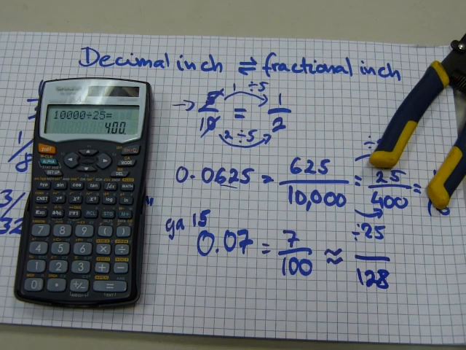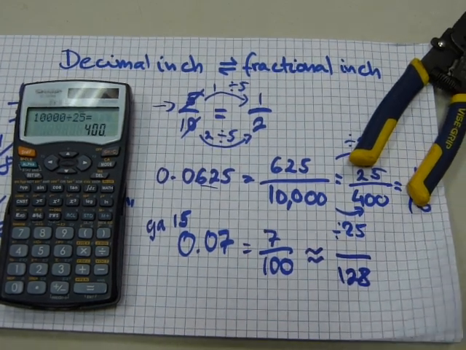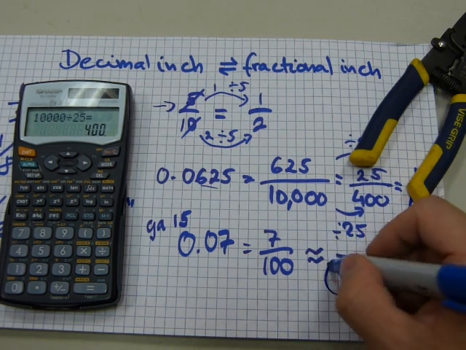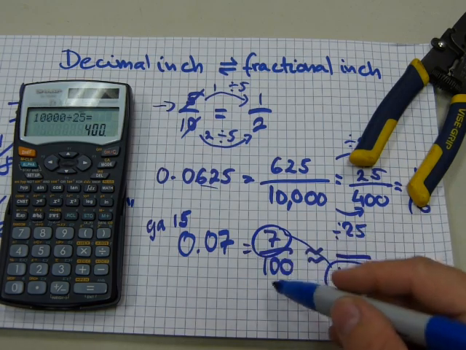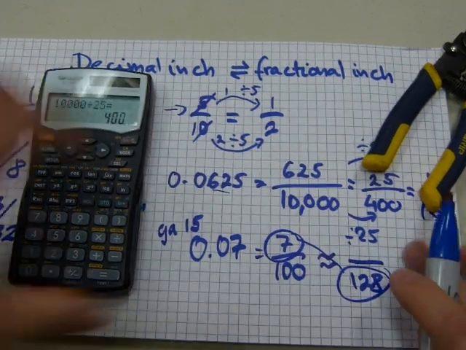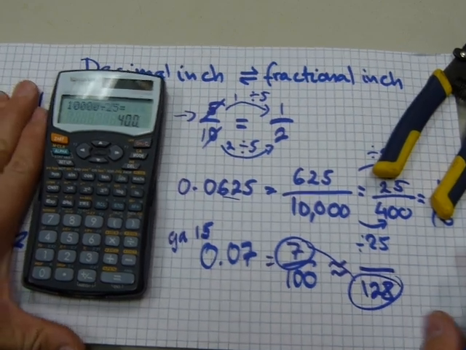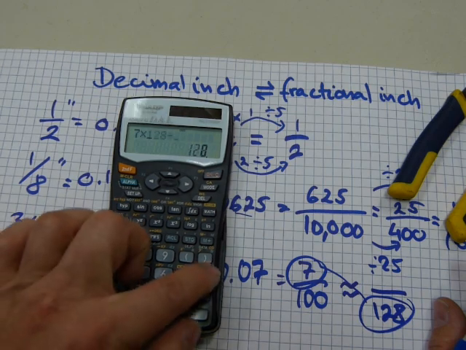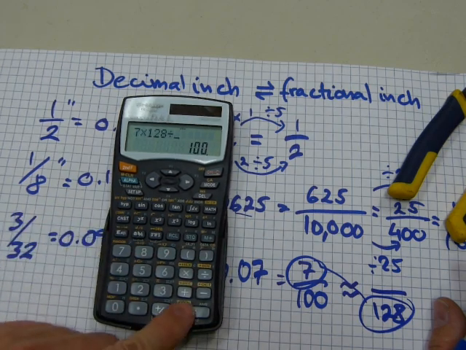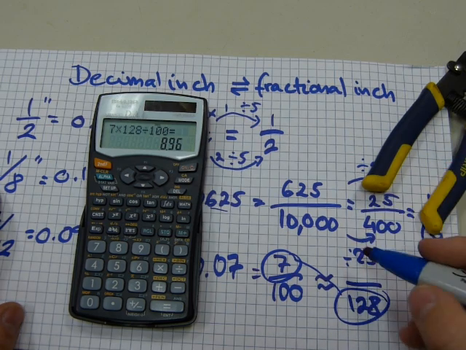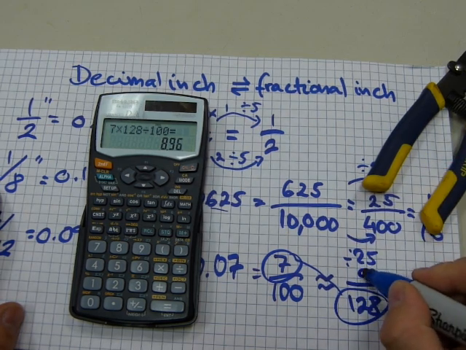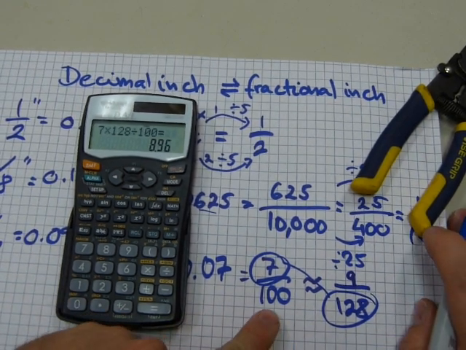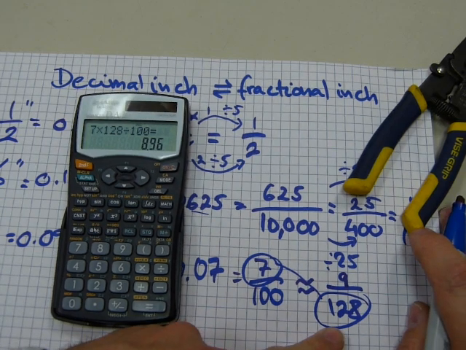What we can do is try to make an approximation - approximately equal to 1/128 of an inch. What you need to do at this point is multiply 128 by 7 and then divide by 100 to get that numerator. If you do that, it's 7 times 128 divided by 100 equals 8.96. So if I round that 8.96 up to 9, we can say that 7/100 is approximately equal to 9/128.